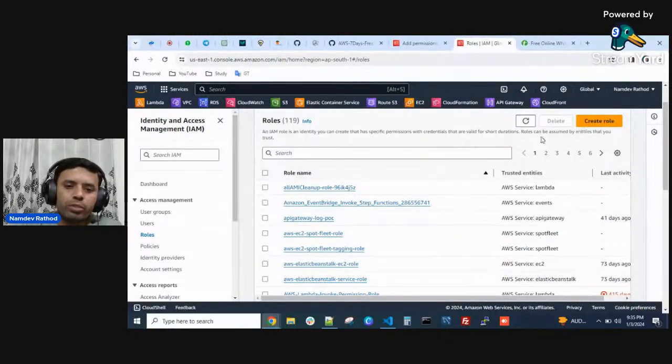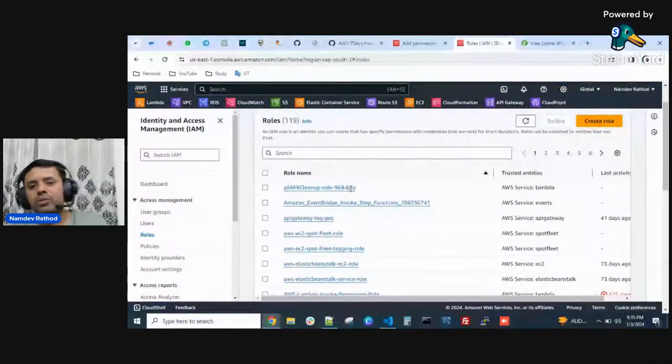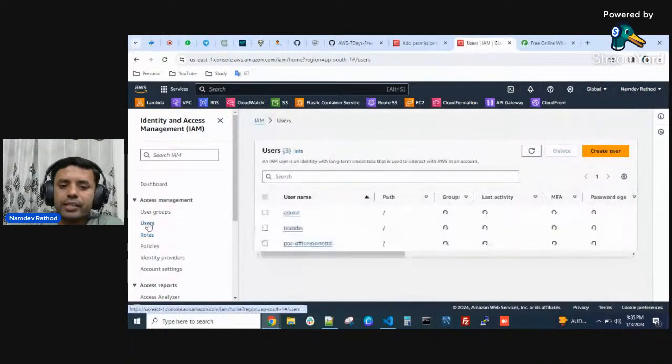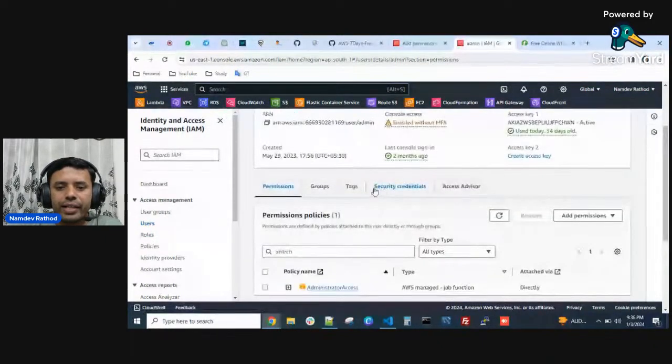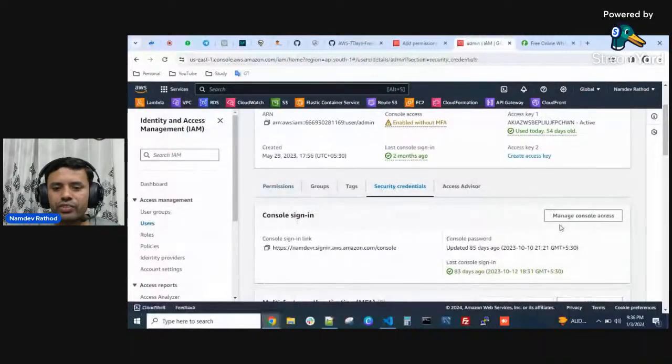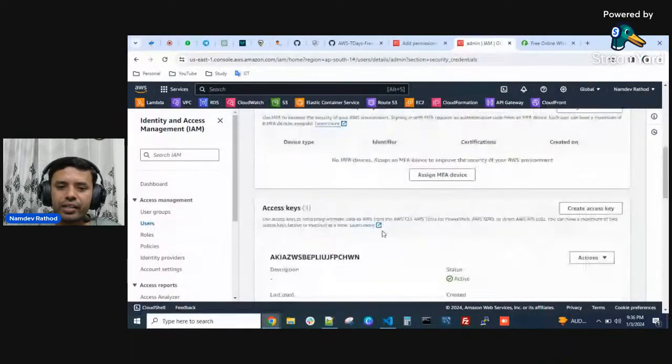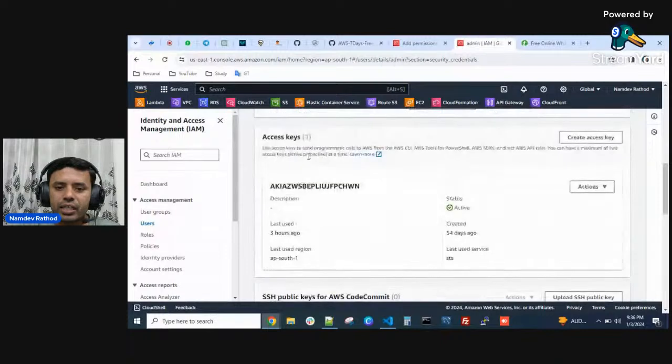for roles basically, this is bound to only a particular AWS account. You can't use that from outside your AWS network. So a role should always be used inside the account. You can't use it outside your AWS. So as we have seen, with roles we get the access key and secret key. If you click on security credentials for the users, we can generate the access key and secret key. These access key and secret key you can see here.